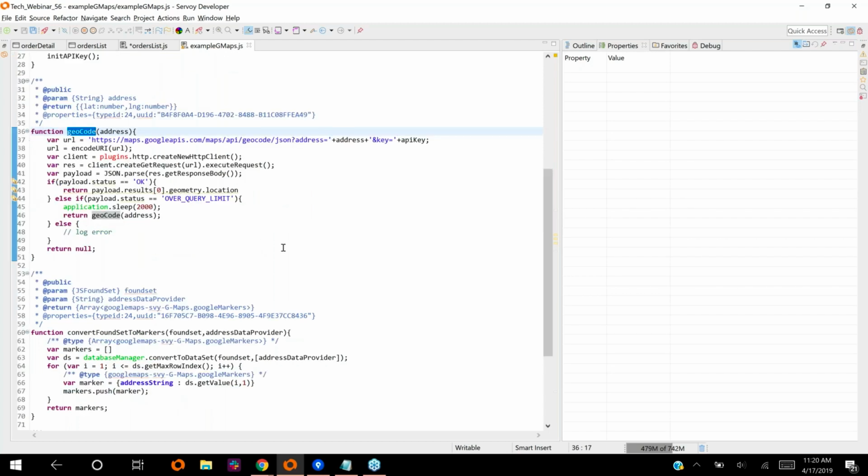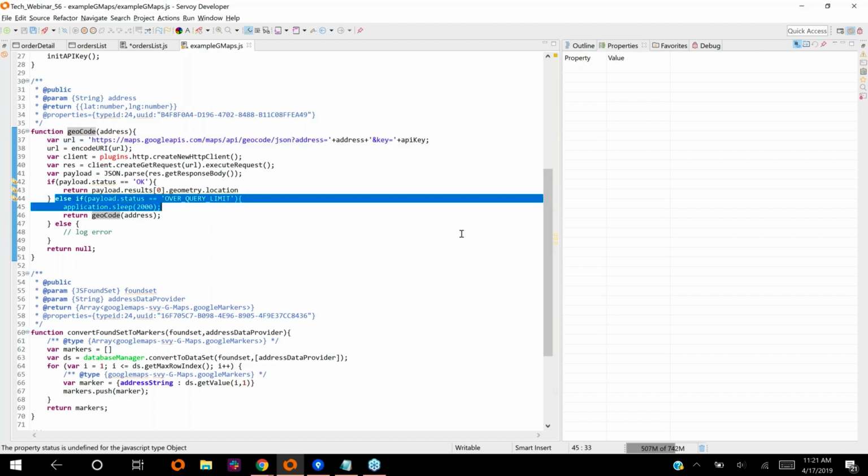Looking at this, I actually use our HTTP plugin, and I just send web service requests to Google, and I do a little bit of sleeping when I hit the query limit. When we post the sample solution for this, we'll put the geocode address example here so you can see, and possibly we could enhance this offering with a helper module that does the server-side stuff if you need it.